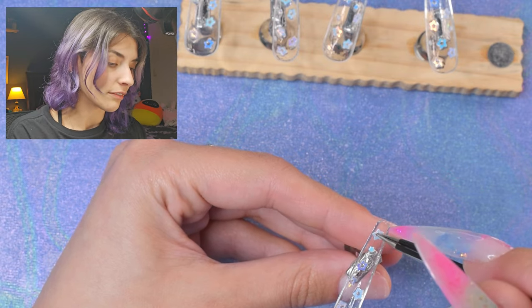Do you think I should put another one? I feel like it might get annoying while I'm typing. I feel like I need another one. So I'm gonna put another one real quick. And I'm gonna put the base coat on.